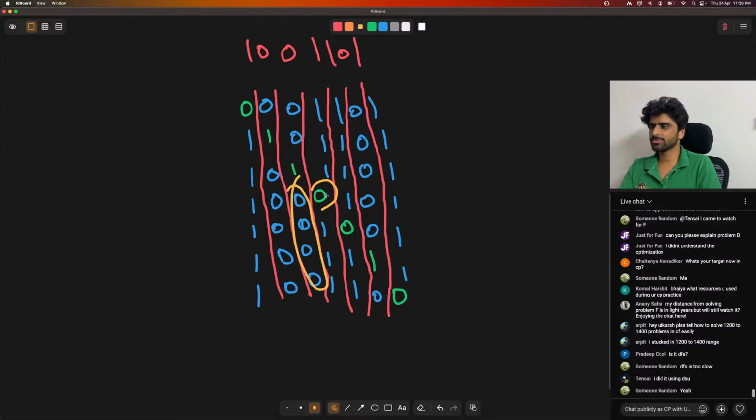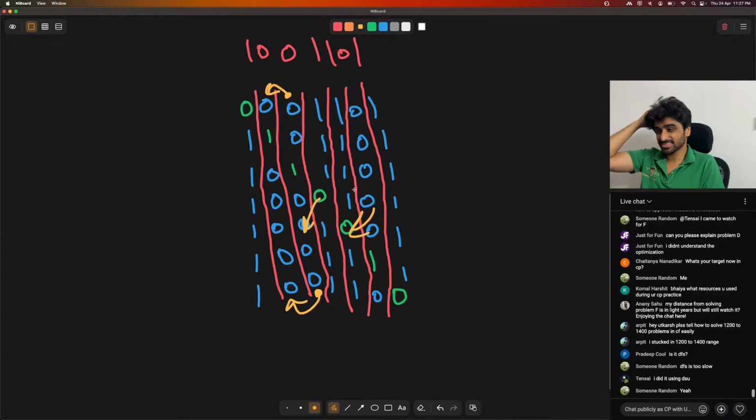And in case of 0, the upper part connects to the upper part, and the lower part connects to the lower part. And in case of 0, 1, the upper part connects to the middle part of the previous. I think these are the cases that you have to think of, and that's it.